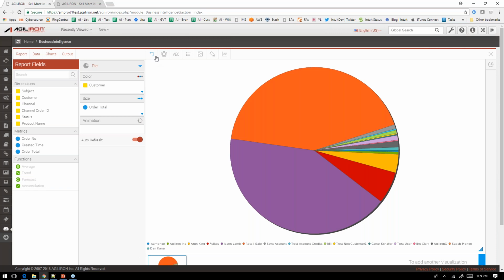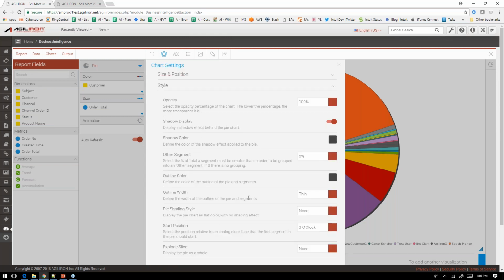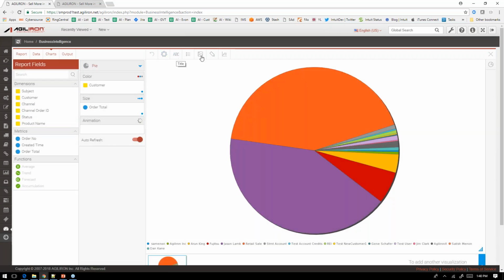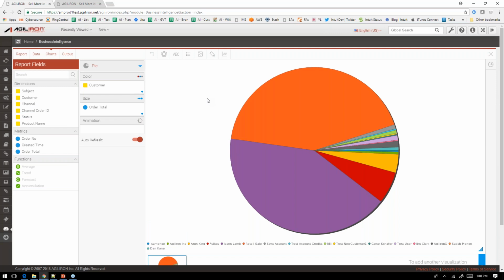Okay. Up here, you have controls over the chart, right? So chart settings, positioning, style, all of those types of things, right? You can customize those. You can adjust the title. You can set up the legend, background color, labels, so on and so forth, right? So you can play around with how you want this to look. Obviously that's beyond the scope of what's possible today in terms of time, but all the features are there to customize this exactly the way you want. Okay, so once you have this set up, then I can go ahead and say output.